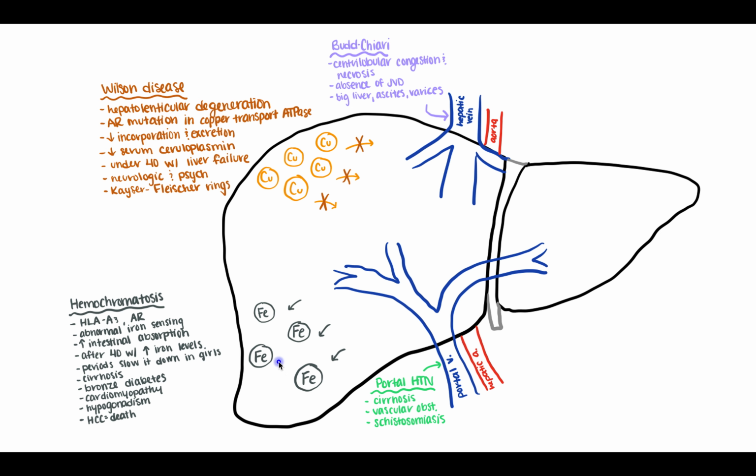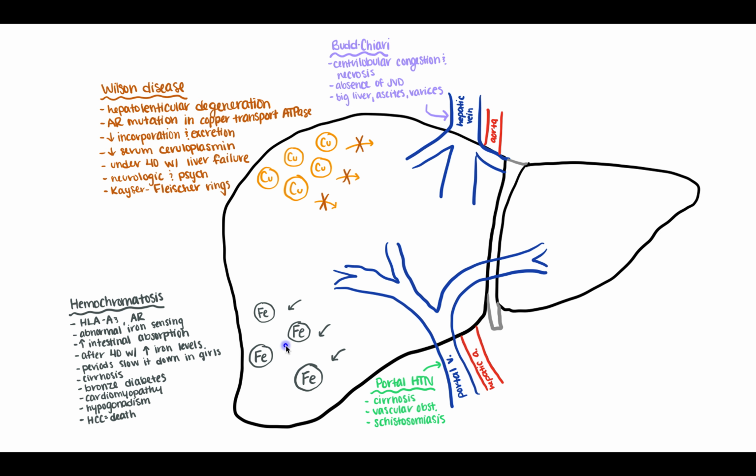And they like to call this bronze diabetes, and it's because you have this hyperpigmentation, but it also causes diabetes in these patients. And then you have all of this iron build up that would also cause issues in your heart, because the liver is so close draining into the heart. And so this is a problem where you just have too much iron coming in, right? That's what these little arrows are. They're coming in, not going out like in Wilson's.